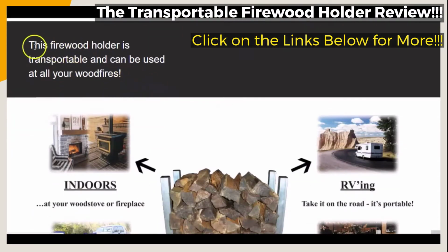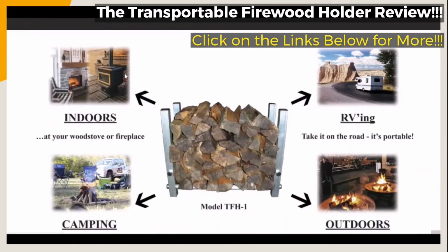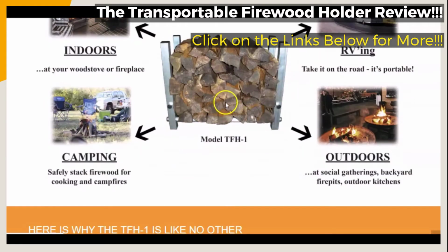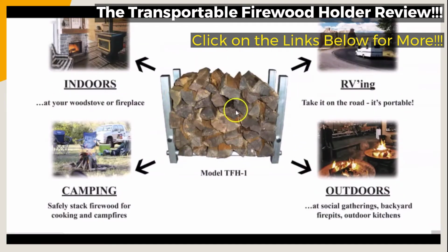Now also here, as you can see, the featured firewood holder is said to be transportable, and it is also said that it can be used at all of your wood fires. Just briefly take a look here, as we scroll a little, you can see that it is said that you can use it for indoors, outdoors, camping. It is said that you can take it on the road, if you are RVing as well. Just briefly take a look here, as we briefly scroll through this portion of the official page as well.